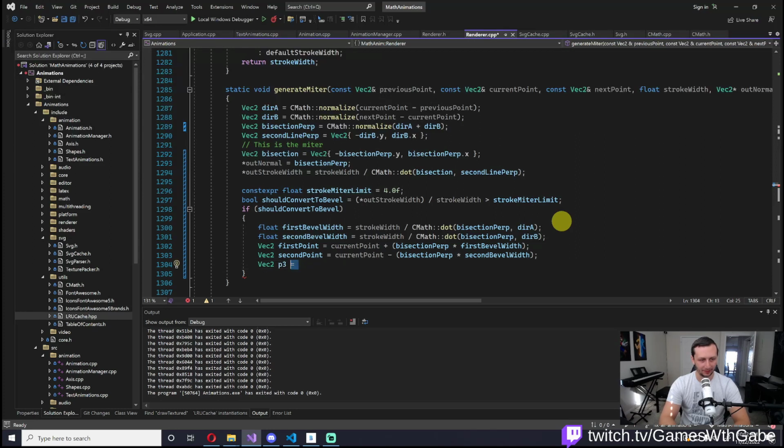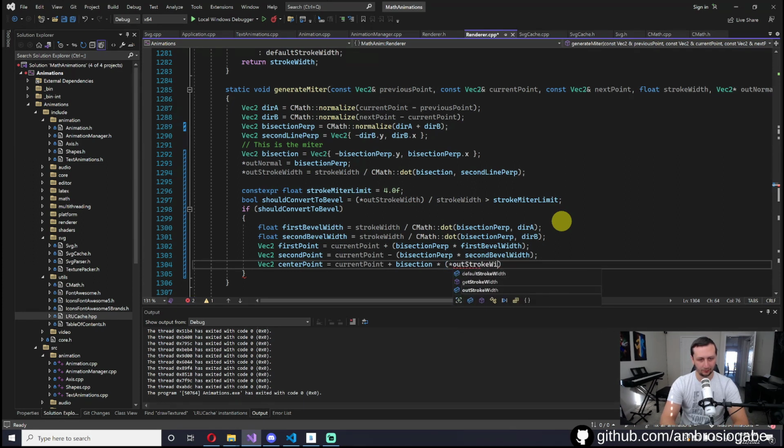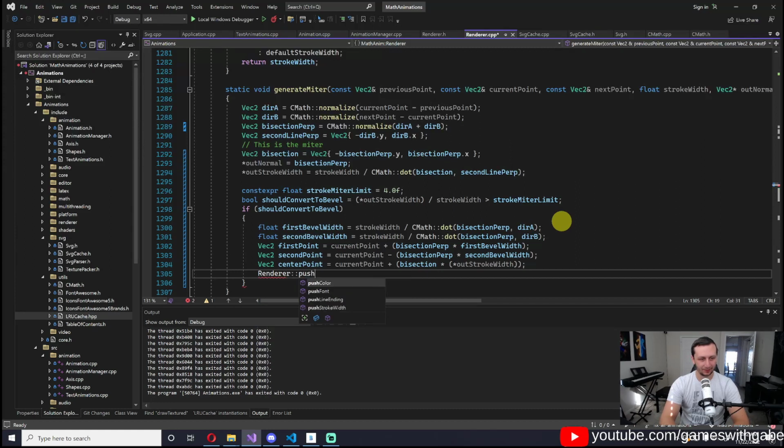P3 equals, I guess we'll call the center point, equals the current point plus the bisection times the outstroke width. I don't know if we want to do that though. We'll see what happens. I have no idea what's going to happen here. And let's also do, we're going to say push color.